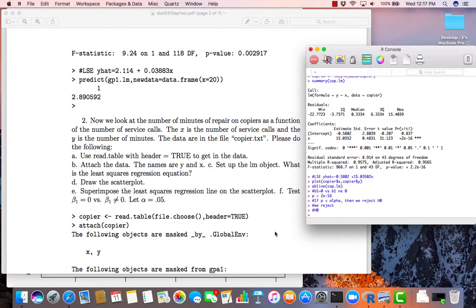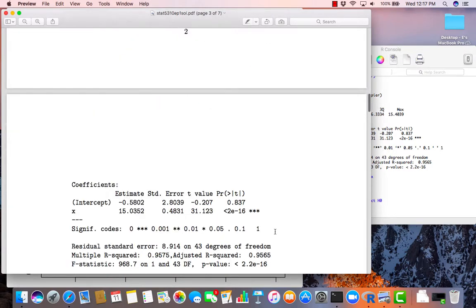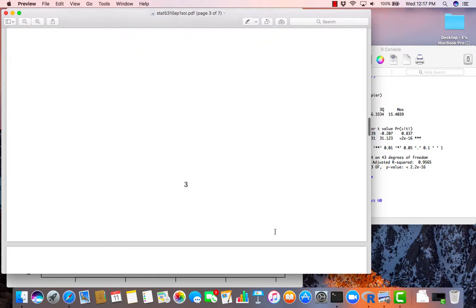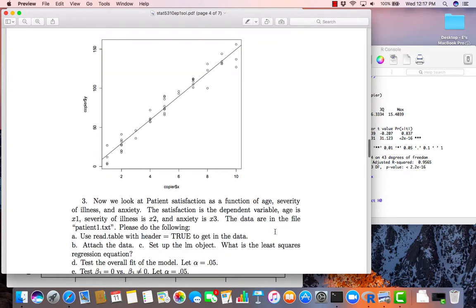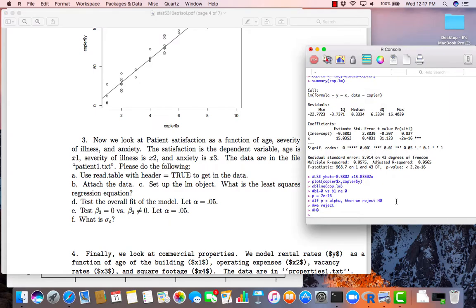So let's take a look at problem 3. How about patient satisfaction? If it was Mick Jagger, he'd say, we can't get no satisfaction. But that would be too much fun.